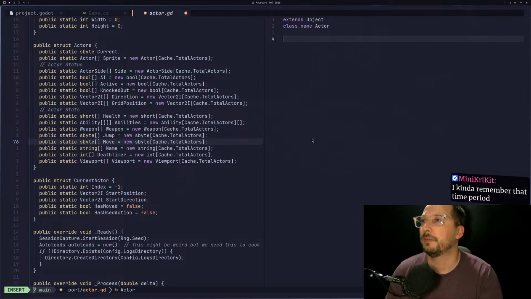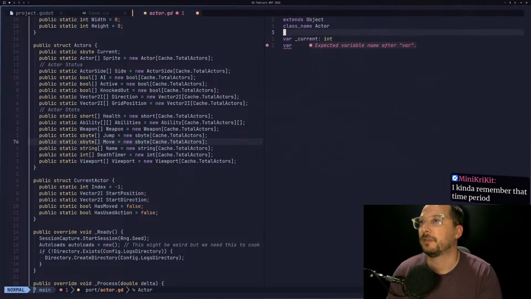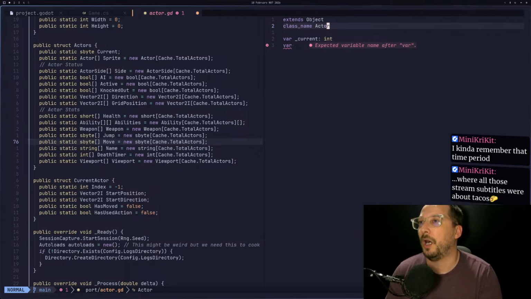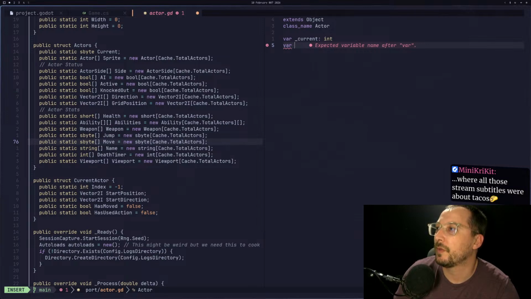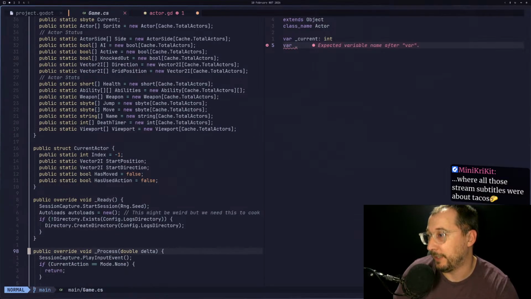So current S-Byte. I don't know what the deal is with that, but we're going to say var current int var. This is plural for actors. A struct of actors. Ah, yes. The current actor. This was a lookup. Okay, actor. So then we had the sprite. The hell's sprite? Oh god, this is going to be a nightmare.